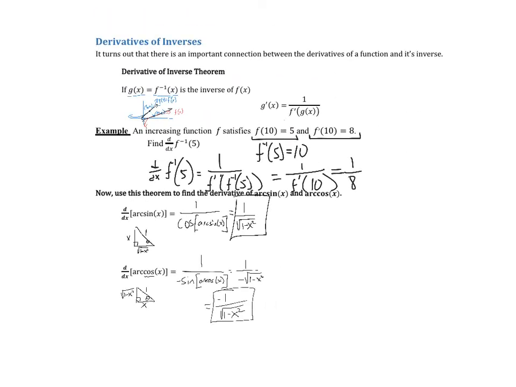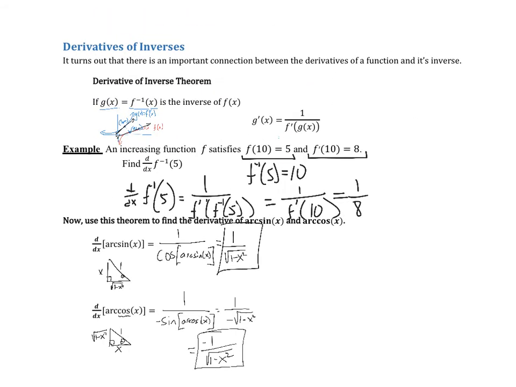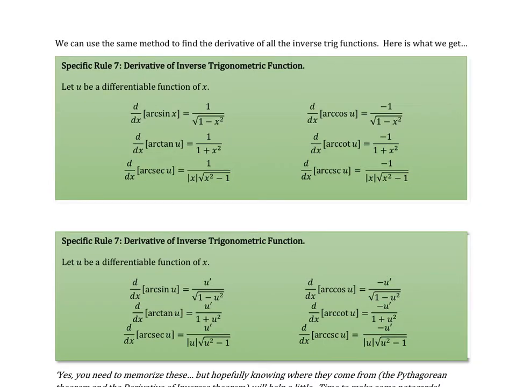All right, well, we could do the same thing there for tangent and all that, but we'll just kind of look at the formulas now. And so here's our formula. The derivative of arc sine is 1 over the square root of 1 minus x squared. Picture that triangle when you think of that. Derivative of arc cosine is the opposite of that. Remember, cosines go negative. It's still holding true.